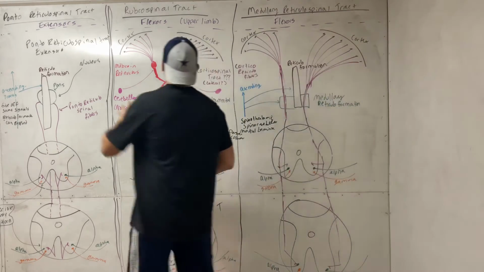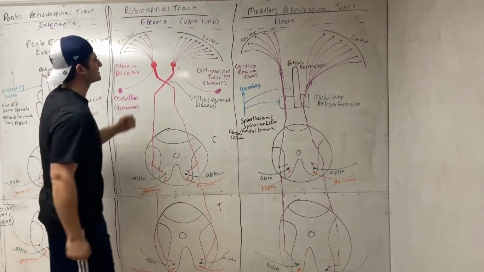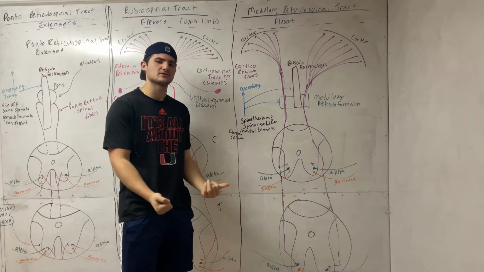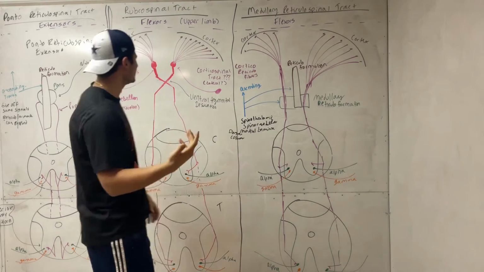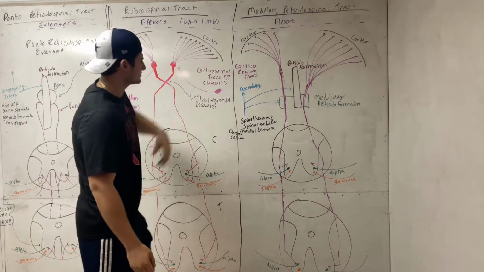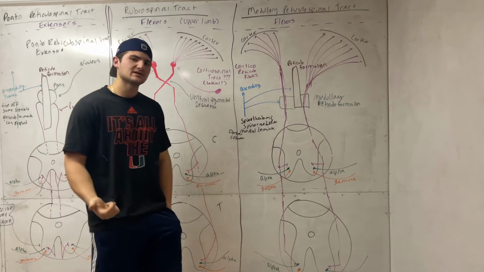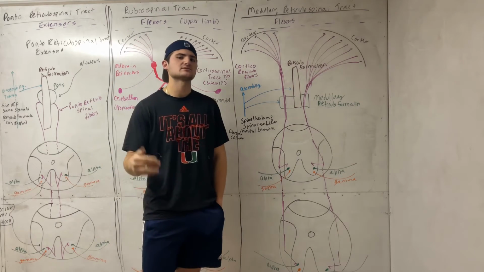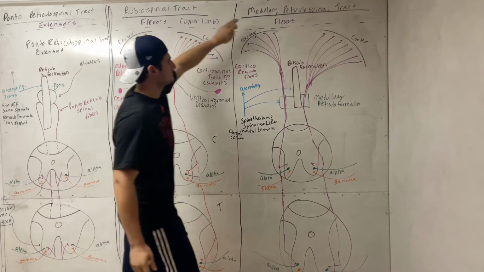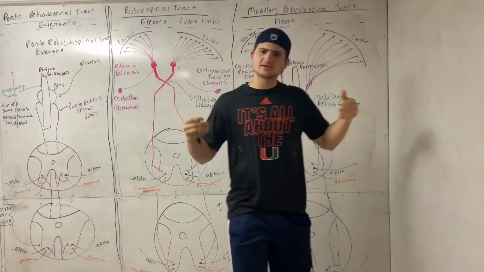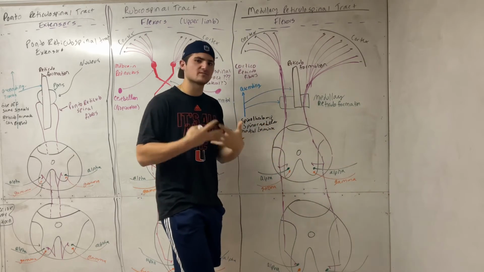Good. Now, the rubrospinal tract I'm going to do first. He's for flexors, right? He's mainly of the upper limb. A little bit of the lower limb, but mainly of the upper limb. I'm going to talk about why. And he's coming from where? The cortex. Didn't I say the corticospinal tract used the cortex? Yes. What else uses the cortex? Well, the rubrospinal tract and the medullary reticulospinal tract are going to get fibers running from the cortex.